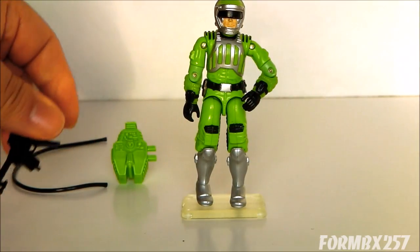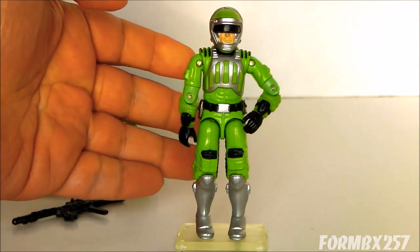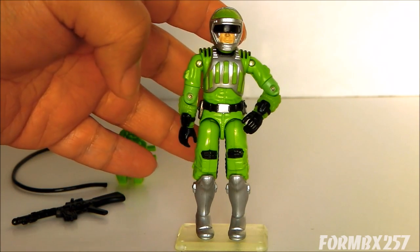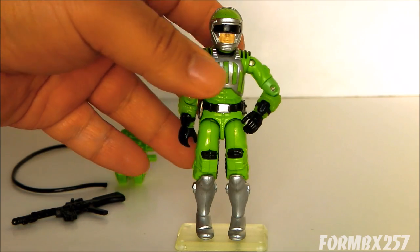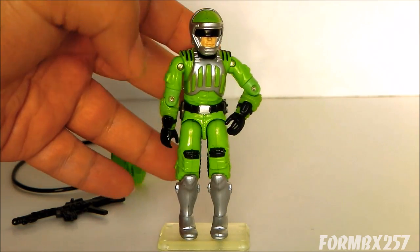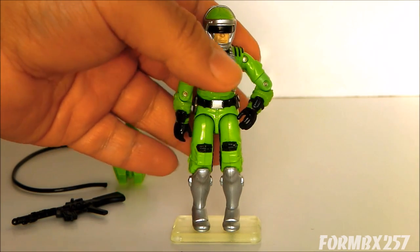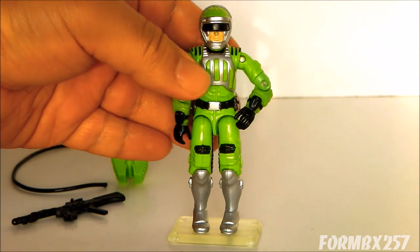Now, I do have to admit, Sci-Fi is really not an action figure which I put front and center on any of my displays. He is really either a background figure, or I tend to use his bright colors to place on the deck of the aircraft carrier as one of those guys who signals planes for takeoff and landing.